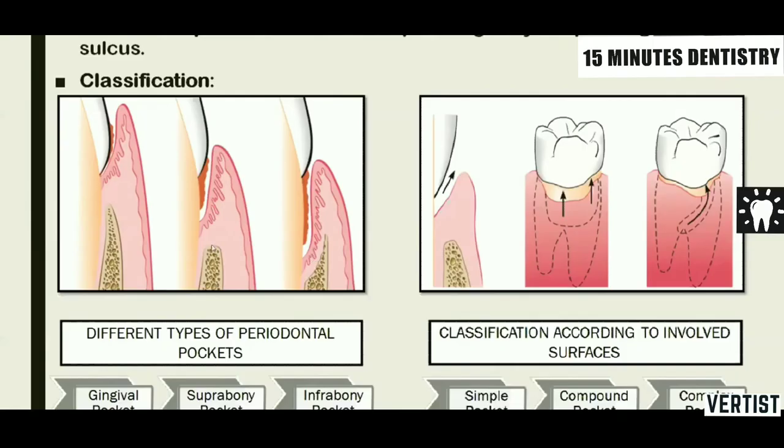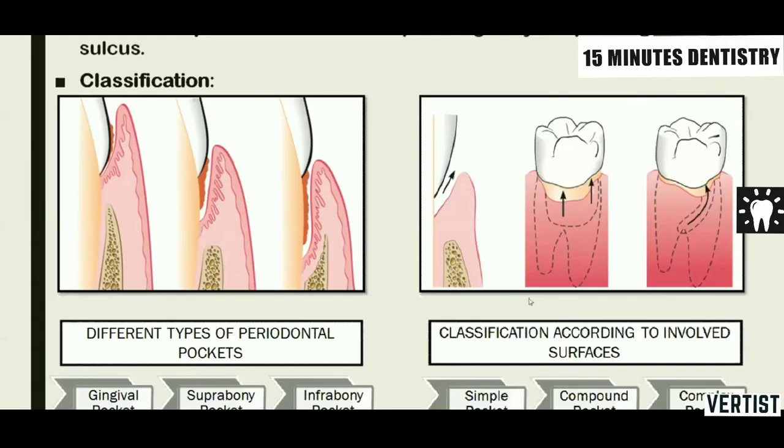Now the bone loss in the suprabony pocket occurs as a horizontal type of bone loss, and in the infrabony type of pocket you will find an angular type of bone loss. You can see how the crest is destroyed, and the base of the pocket is apical to the crest of the bone. In the suprabony pocket you can see the transseptal fibers arranged perpendicular to the tooth surface, whereas in the infrabony type of pocket the transseptal fibers are obliquely arranged. So these are the differences between suprabony and infrabony pockets.